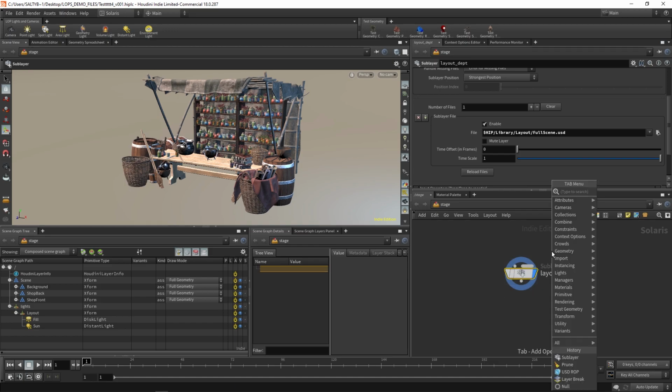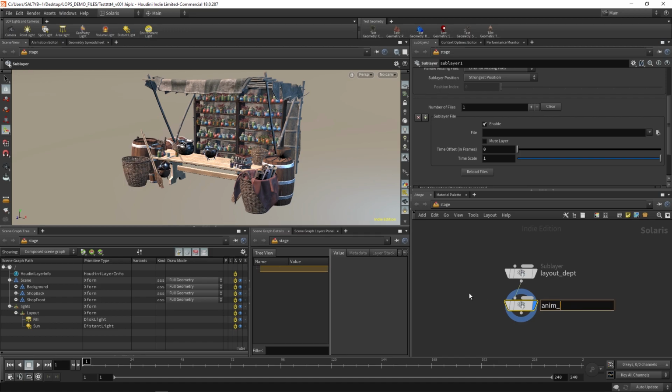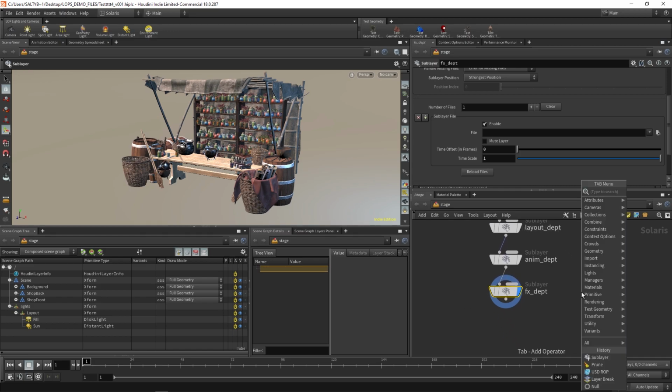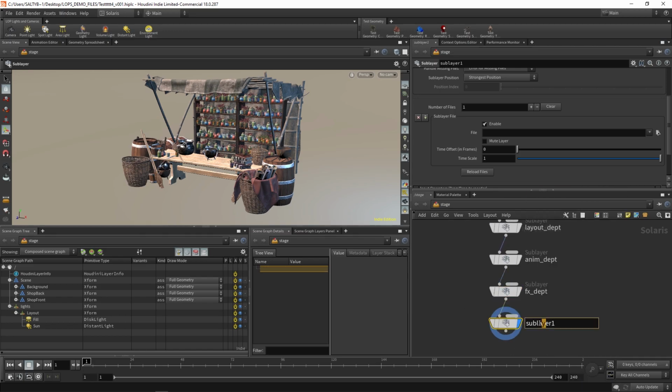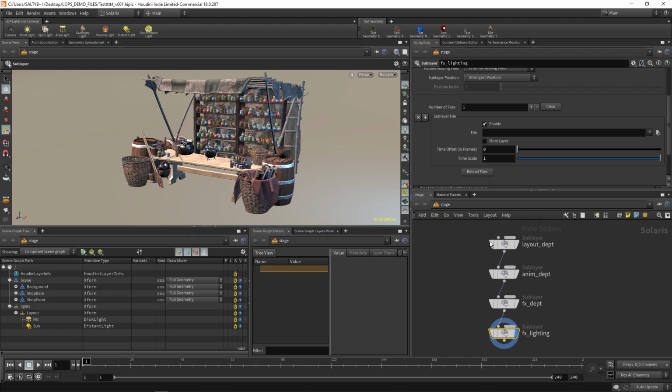And after the layouts, we might add in another department. So we might have something like the animation department. We might have, let's say, after that, the effects department. And then perhaps last but not least, the lighting. And so again, the idea with USD is that you can write out any kind of information you want to these USD files. And then you just take every single department, you layer on their contributions one by one, and you end up with the full scene.